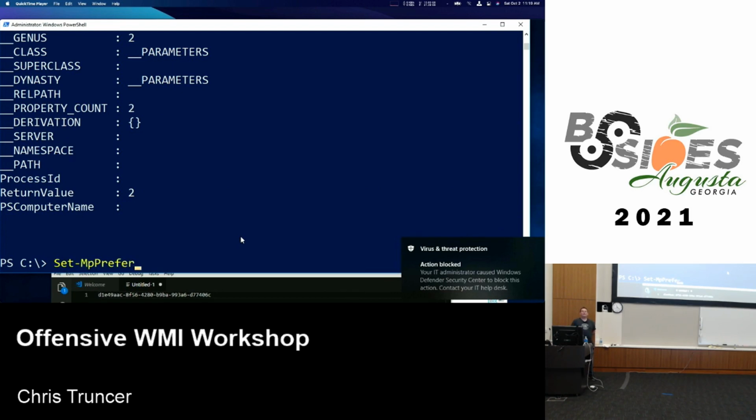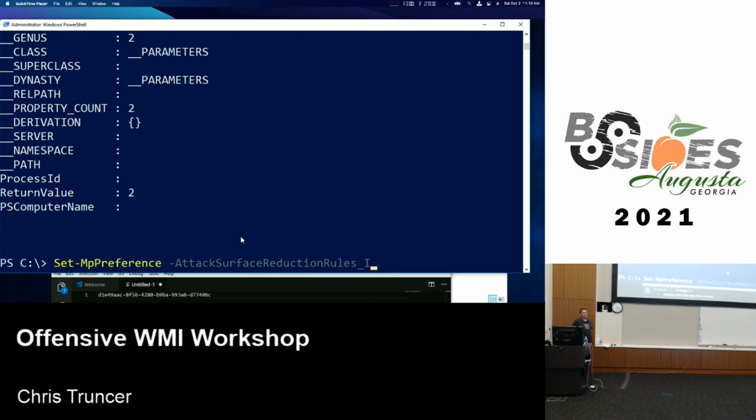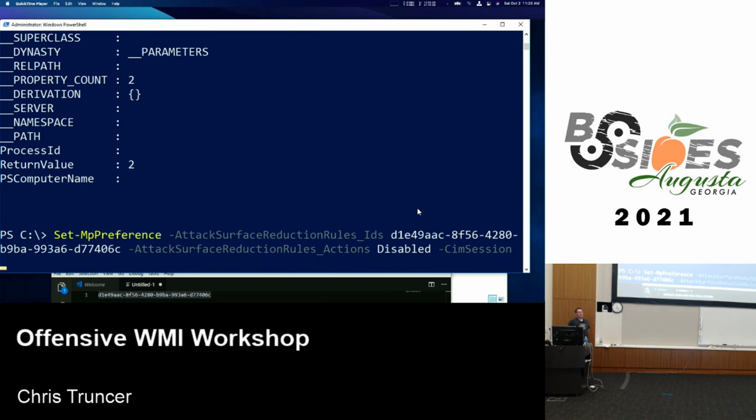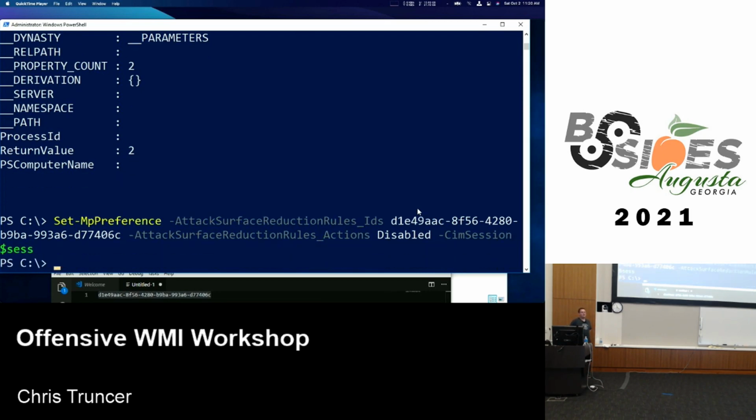So now I want to change that, though, right? I want to disable that ASR rule on that system. And so I'm going to use the Set-MpPreference cmdlet to do so. I have to paste the GUID, which I do, and then I have to set the attack surface reduction action to be disabled so that that rule is no longer enforced on that system. And I have to specify the CIM session, assuming I'm doing this remotely, and that should have disabled it.